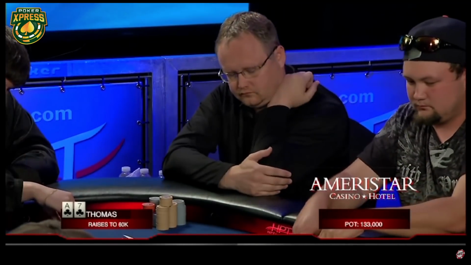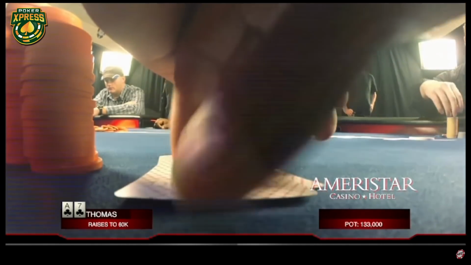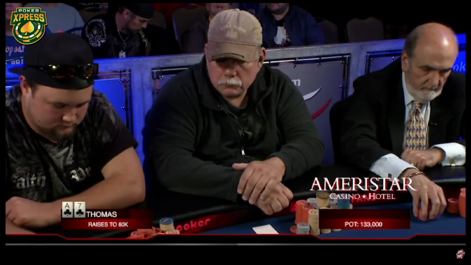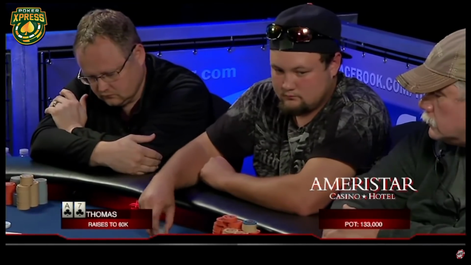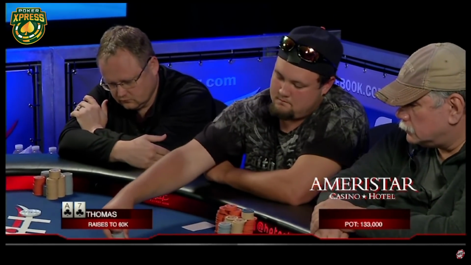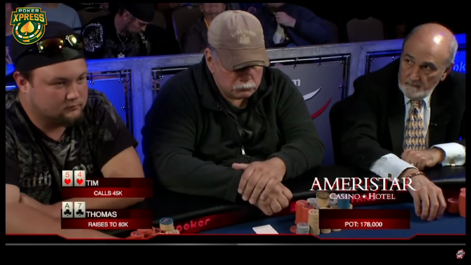Action over to Tim now. He's in the small blind. Looks down at 5-4 of hearts. Tim's had a few hands. He's picked a few positions to play those hands. Second and third place for him, which you never want to see at the poker table. It's just like a horse race, you know. All the money is in winning. There's no show or place at this table. Tim's going to make the call.